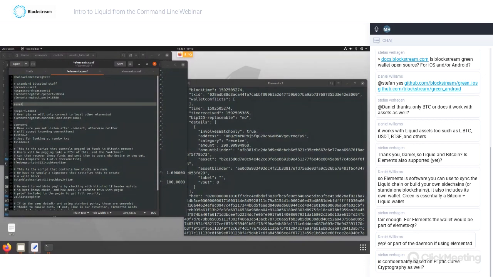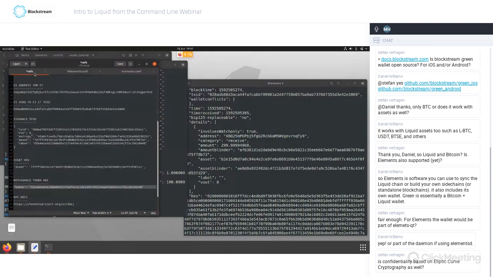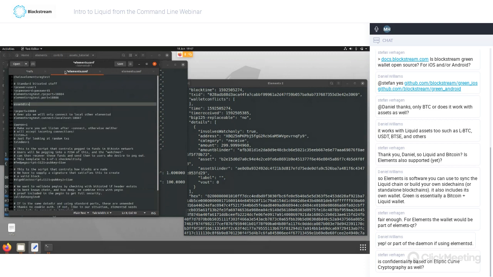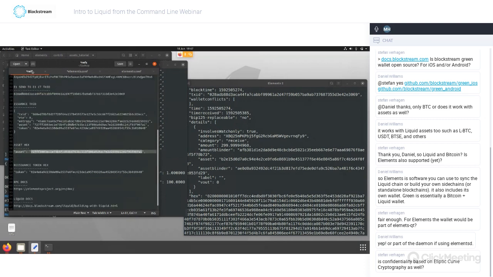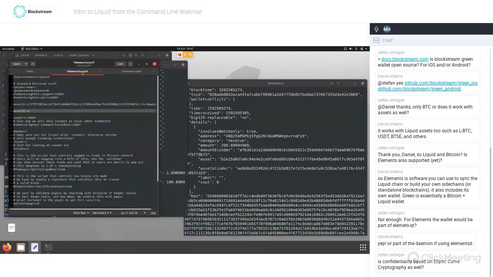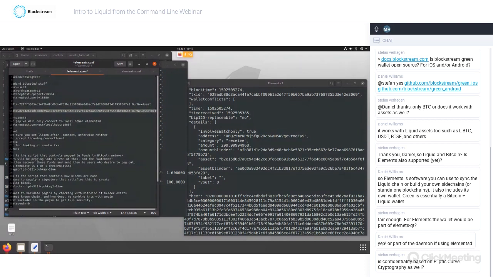So the setting there is called asset label. And then the hex value of the asset itself. And then I think it's a semicolon, and we'll call it originally our new asset. And then we'll add a second entry. Maybe there's a way to chain these together, but I'm not aware of it. The token hex, the reissuance token. Put that in here, and we'll call that our new asset reissuance token shorthand.